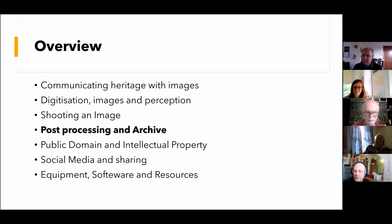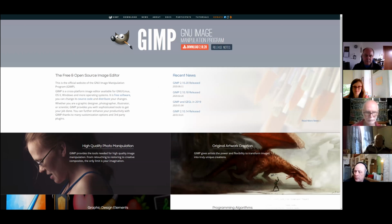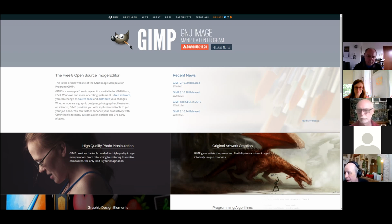And so then, once we've got a photograph, there are things that we can do with it. And I would suggest that GIMP, GNU Image Manipulation Program, is a good thing for doing post-processing. A lot of you may have other programs that you use, and they pretty much work in the same way. I think Photoshop is probably the industry standard. It's probably the most popular commercial piece of software that people who are serious about photography would use. But I think that GIMP has advantages in that it's free, and it's cross-platform, so you can use it on Mac or Linux or Windows.